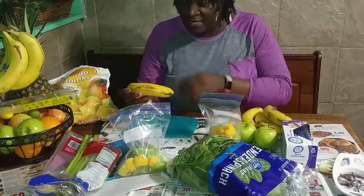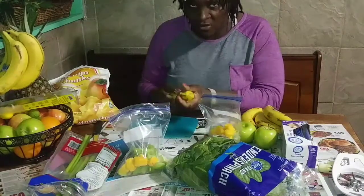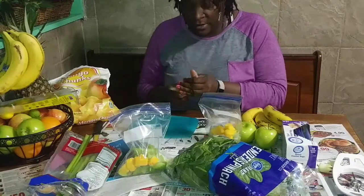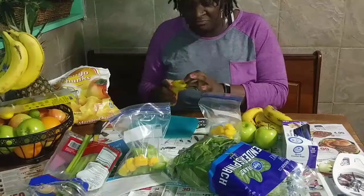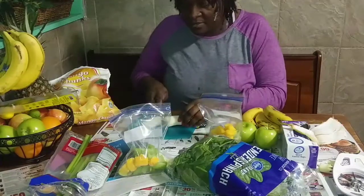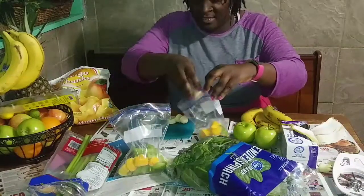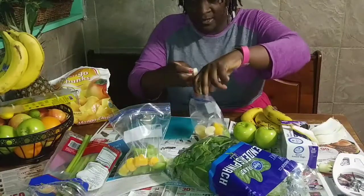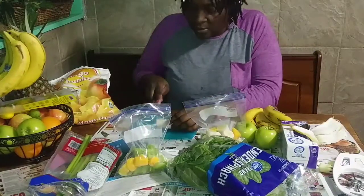You look for bananas that got the brown spots. Like this banana is still pretty hard and firm. It don't have no soft spots, even though you see brown. That just means it's gonna be sweeter because you should not be putting sugar in your smoothies. Stick with it. You can use half a banana. I like trying to break my fruit up instead of leaving it whole. I like to break it up, but I put it in there. It goes in your blender easier.